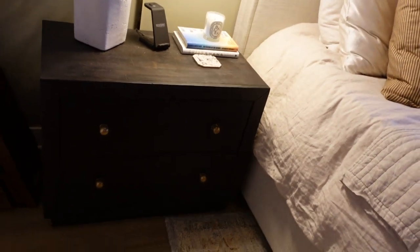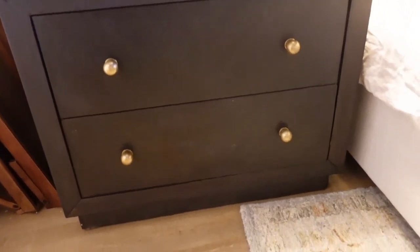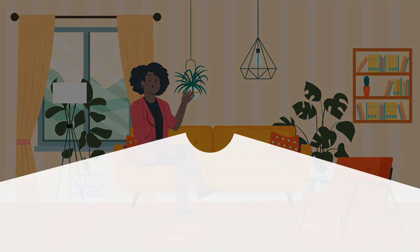So stay tuned for part 3 of this makeover where I do the reveal and I style the bed and the whole room and talk about everything.